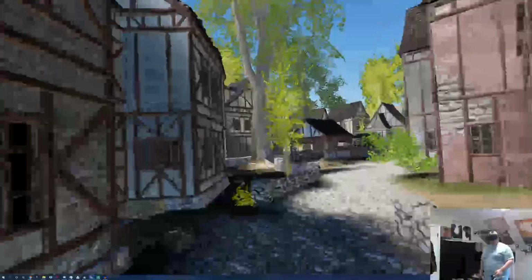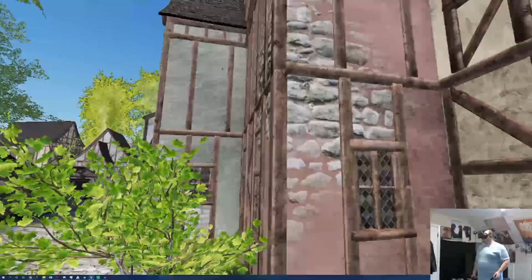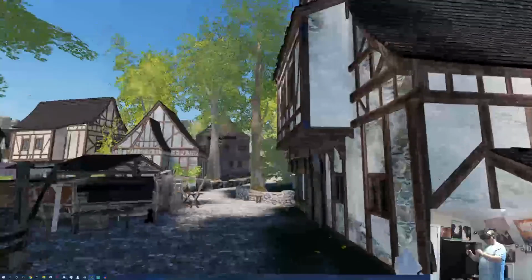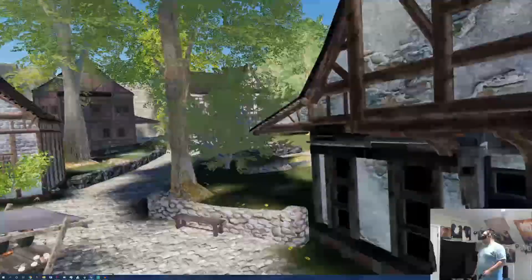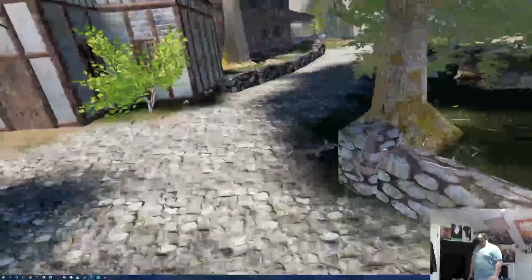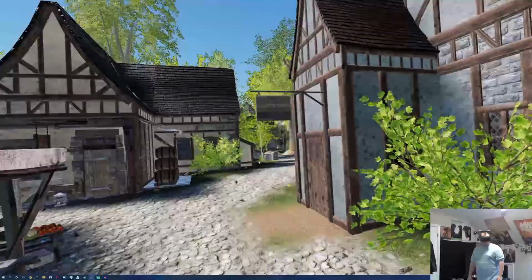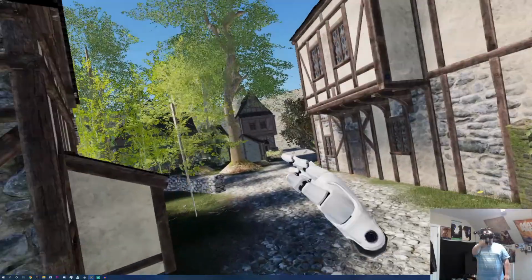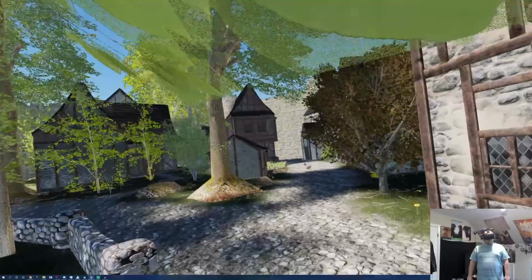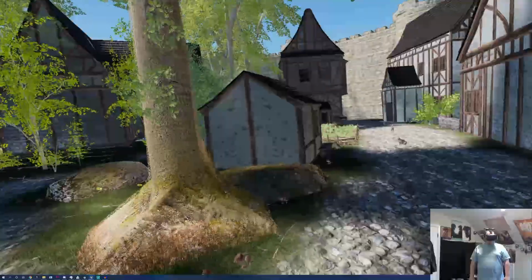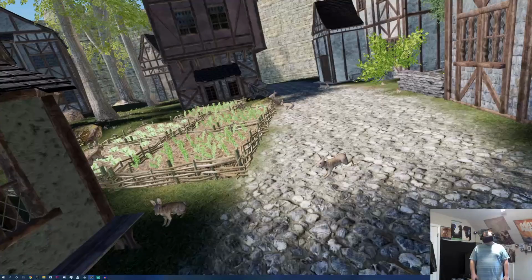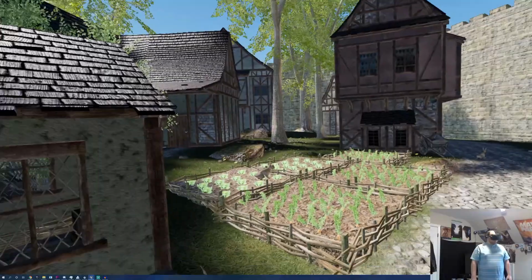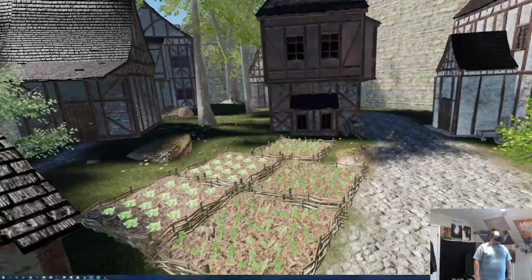With that being said, that's pretty much it for this. We have smooth locomotion working, isn't that great? We see our rats running around. We can see our butterflies. Let's go see our rabbits. Oh, I can see the rabbits right over there. There are rabbits just running around. There's a few of them. Looks pretty nice.